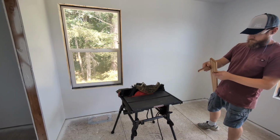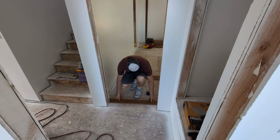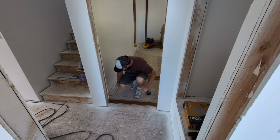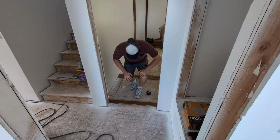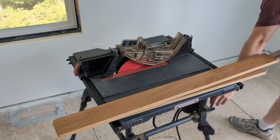This stuff has realistically been acclimating for quite a long time in this house. Some of the boxes they're in were partially opened, and a lot of them, I mean, there's no plastic, so there is moisture exchange through the cardboard. So I'm not really worried about that. They did get a full day. I think that should work rather well.